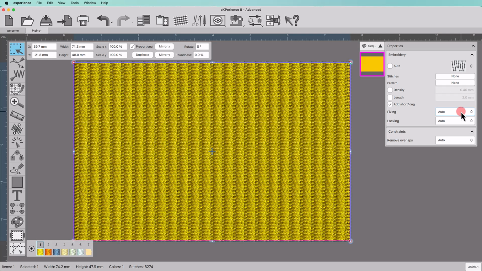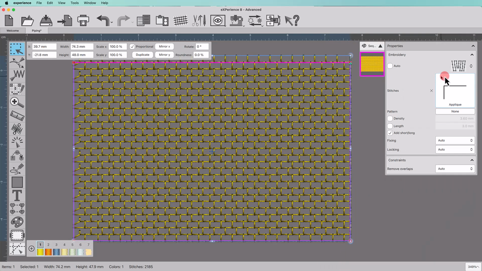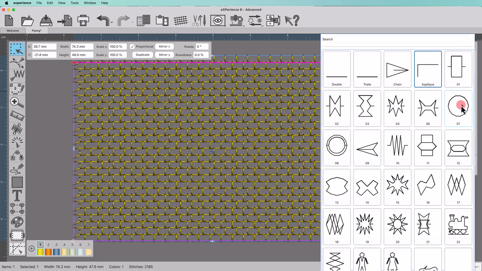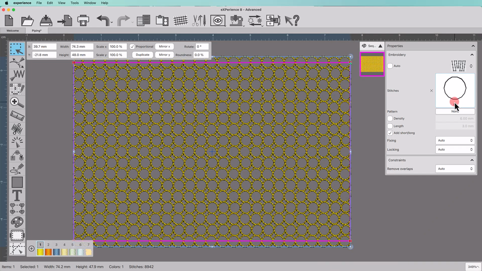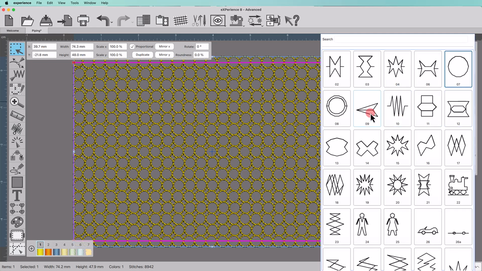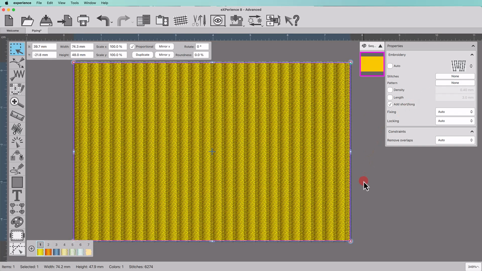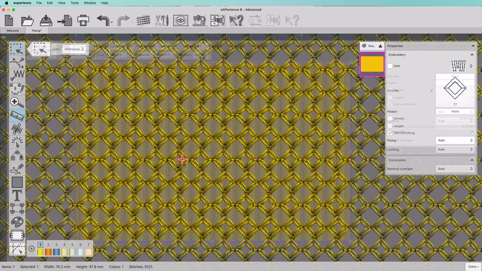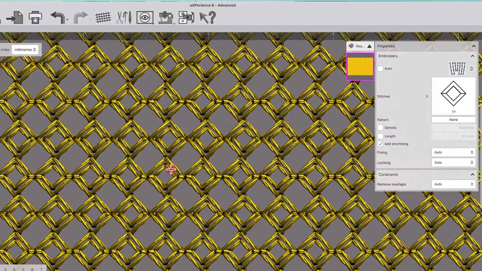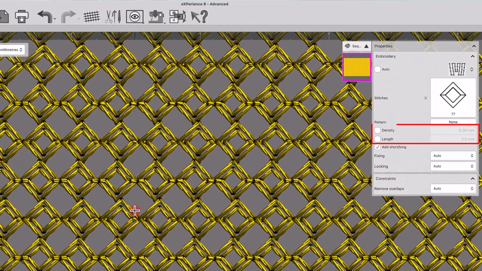Last but not least, you can decorate piping using stitch styles. Expand the stitches list, and you will find a big collection of decorative styles that can be applied with a single click. Using them, you can easily create many different looks for your piping fill. Press X to remove the applied stitch style. When a style is applied, the default size is used.